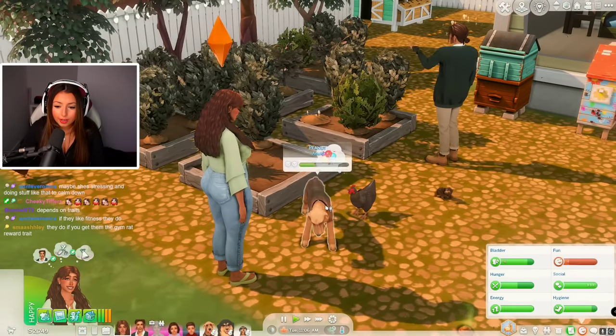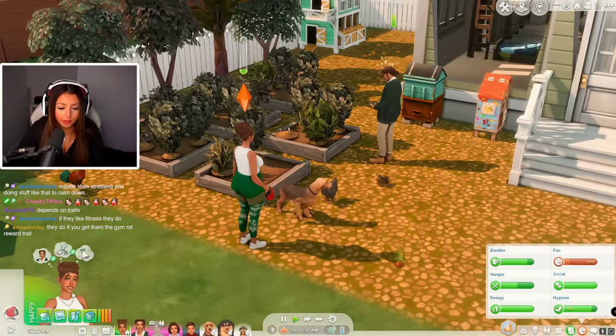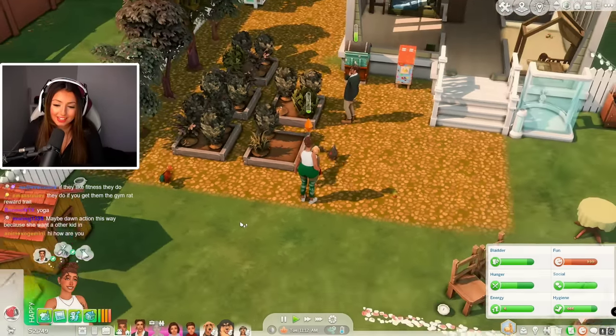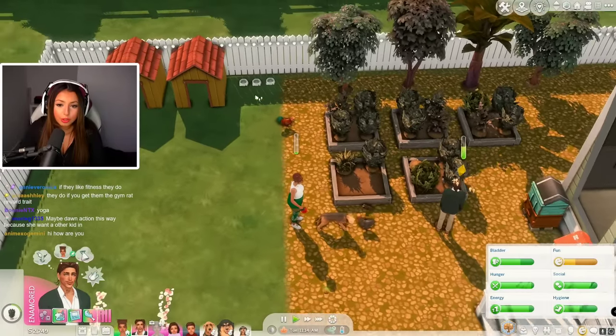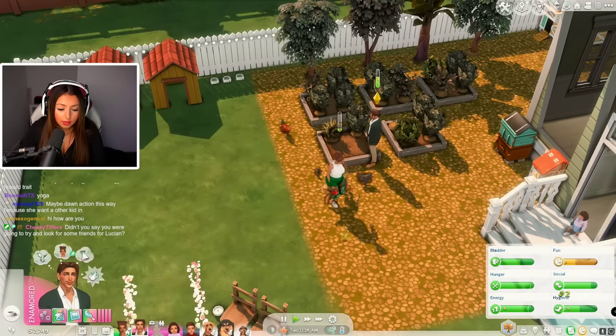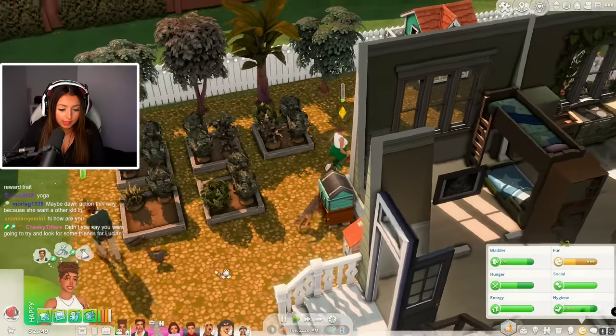Okay, right. We're going to take Peanut for a jog. Let's see if she enjoys it. Yes, she does. I think she likes fitness, so that's why she likes it. Okay, Lucian, you're on cleaning up the rest of the house duty. Are you going for that jog? Yeah, you are. Okay, good.